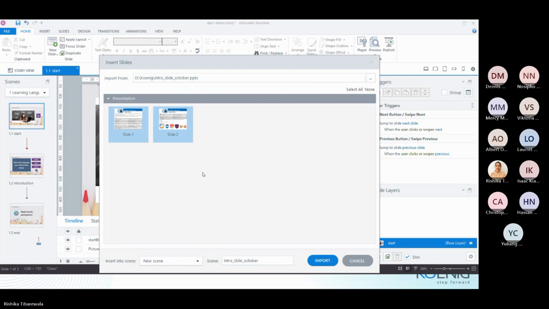Okay, so you have an option of insert when you select. If you want it to be part of the current one, you can choose that.